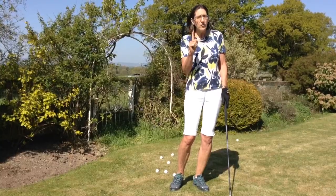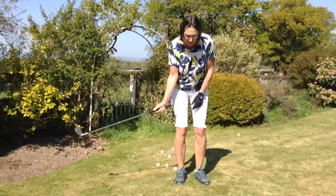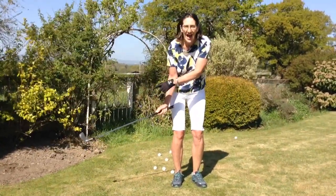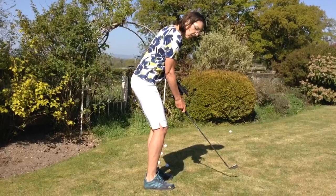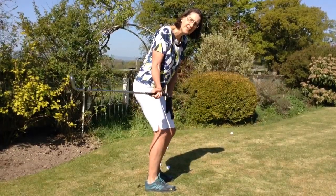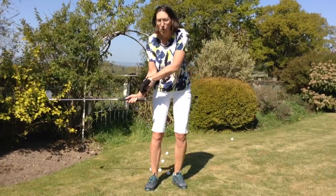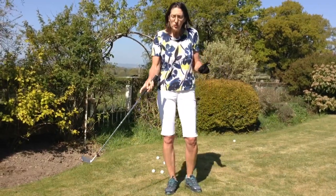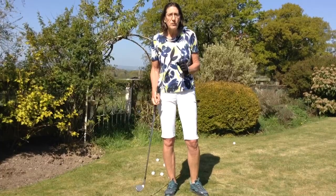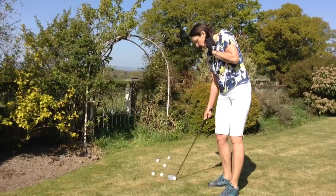But I do have one other little thought that I keep in the back of my mind, and that is that when I go back, out of my peripheral vision, I can still see my club head. So many of us whip the club back on the inside. Now once you do that, the only chance you have of delivering that club face square to the ball is by giving it a big release. So you see that these two little pointers that I have for chipping with the trail hand are very much interconnected. So let's have a go at it.